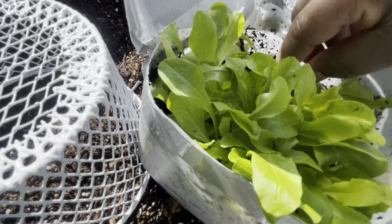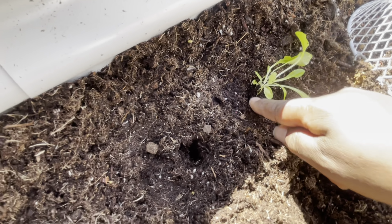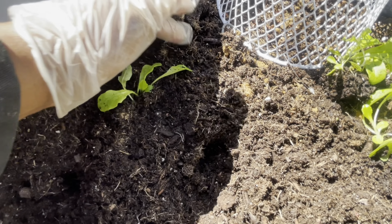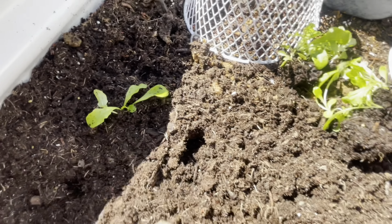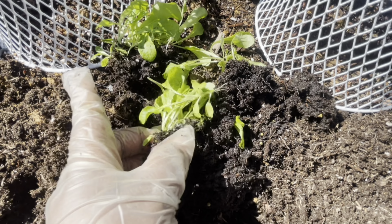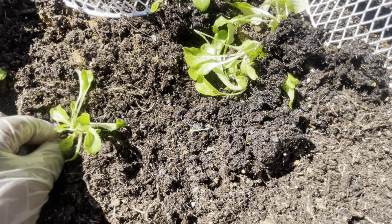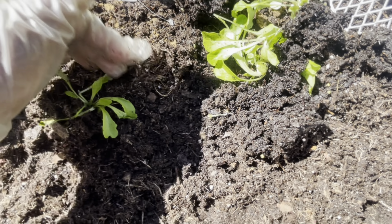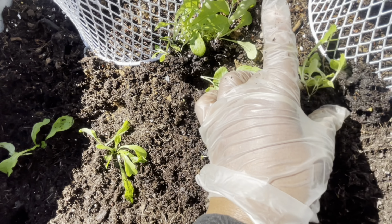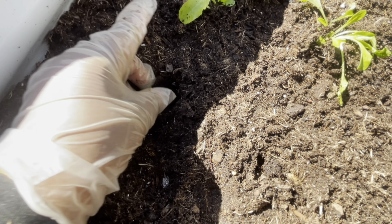And I'm just going to separate them out as much as I can. I'm gonna drop it into that hole that I made. I'm dropping it in, and putting it to bed. Separate these as gently as I can. Oh, there's one right there. Drop it right in.